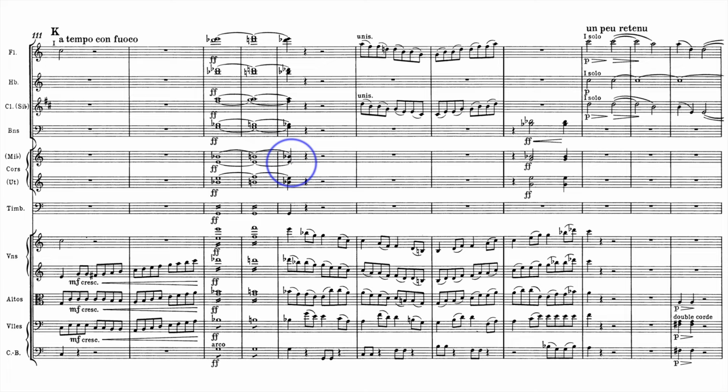This sounding G is being covered by our friend the fourth horn down here. Meanwhile, what was the fourth horn doing right in here? They were playing B flat just below middle C. And what is the second horn player playing now? He is actually playing B flat. It's the same exact note for E flat horn. So it's just kind of strange how that was changed around. It doesn't really mean anything in particular. The horns could have just stuck to the same exact configuration right in here. But once again, the horns are playing the dissonance rather than the consonance or the resolution.